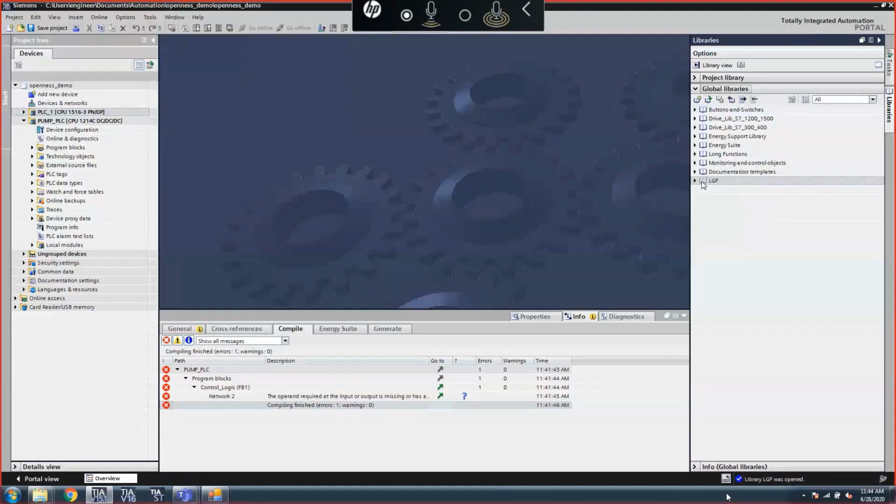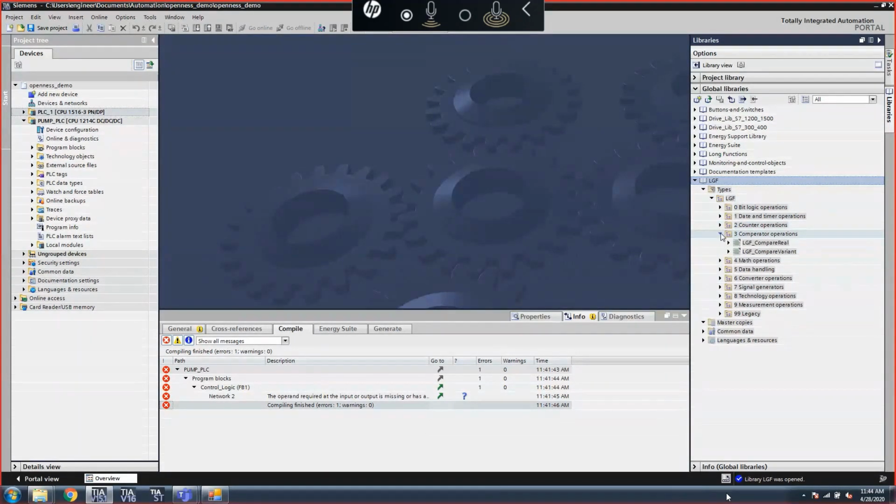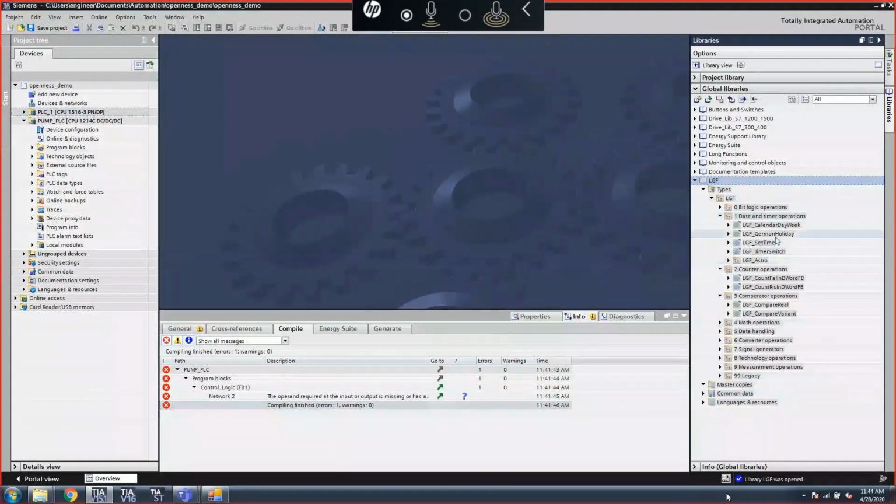Here I have just opened a global library, LGF, the library of general functions, which is available from our support site for you to pre-download. I could have a list of blocks used for multiple functions just like this. And once a library is available, you could make use of these to be imported into your project and make your engineering work much more efficient.